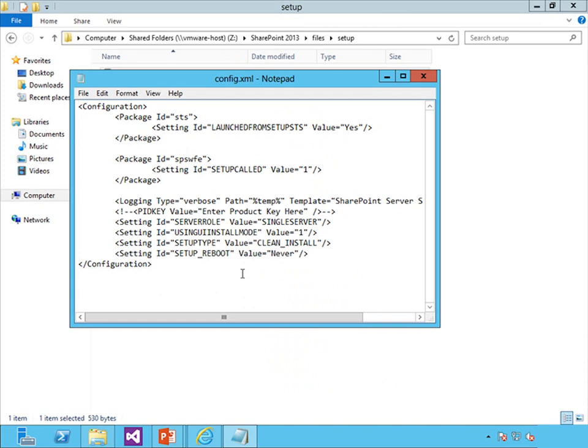Remember what we talked about. You want complete. And then you'll also notice the setup type, which is either going to be clean install or upgrade. The big thing that I will need to edit inside of here is going to be the PID key section. Just simply uncomment that and then update that with your product key.